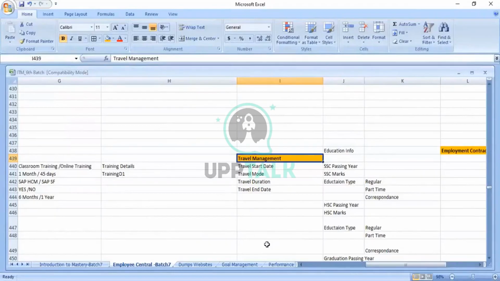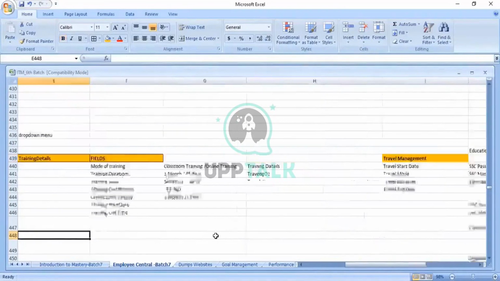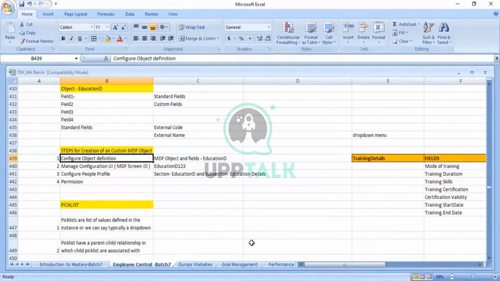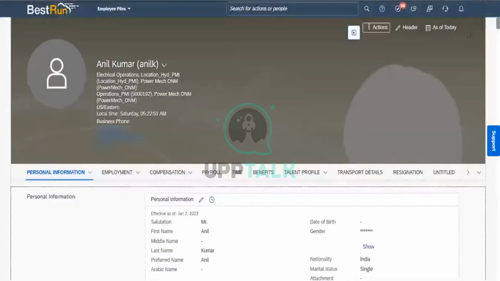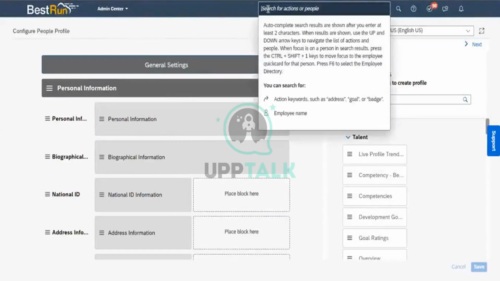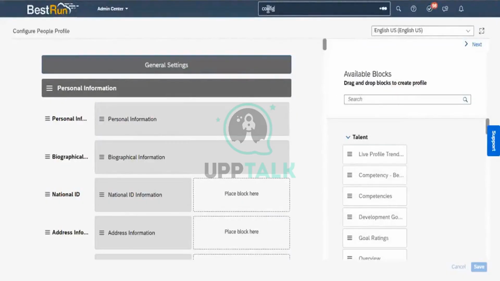I will go back into the system. What is the first step which is involved? That is under configure object definition. Till now, under configure object definition, we were only doing the standard objects, correct? Now again, I will go back here and go to the configuration tool, that is configure object definition.